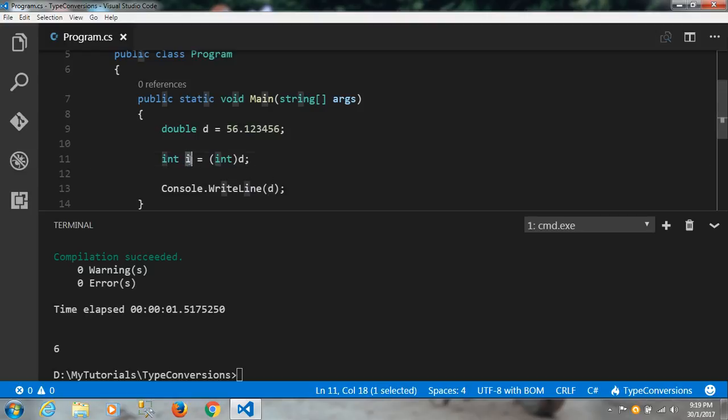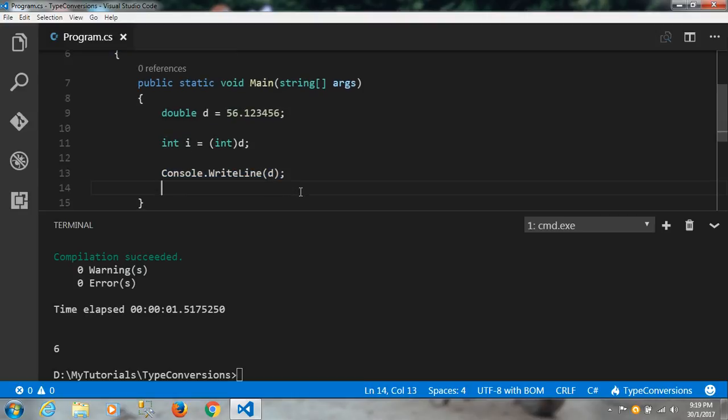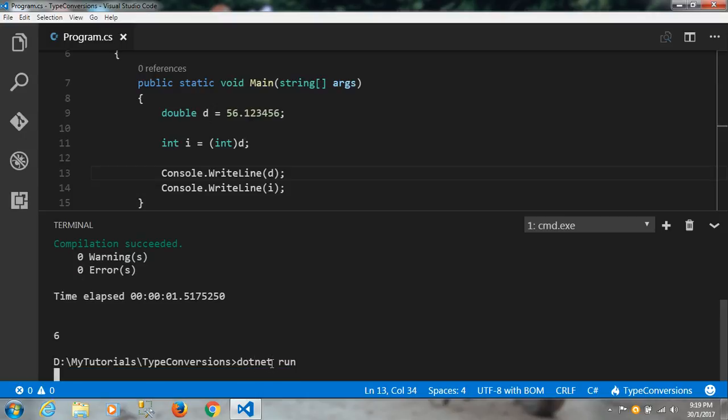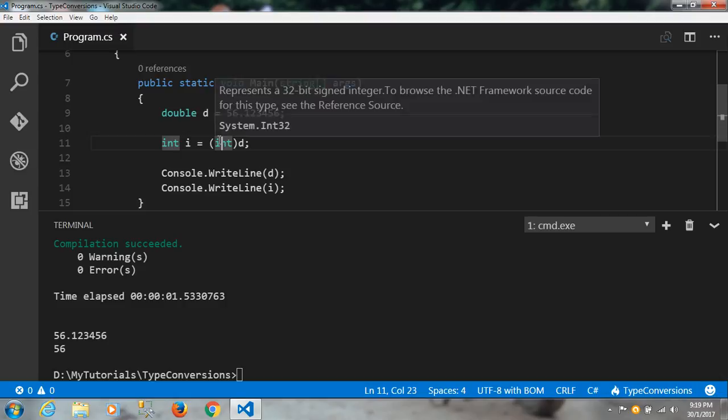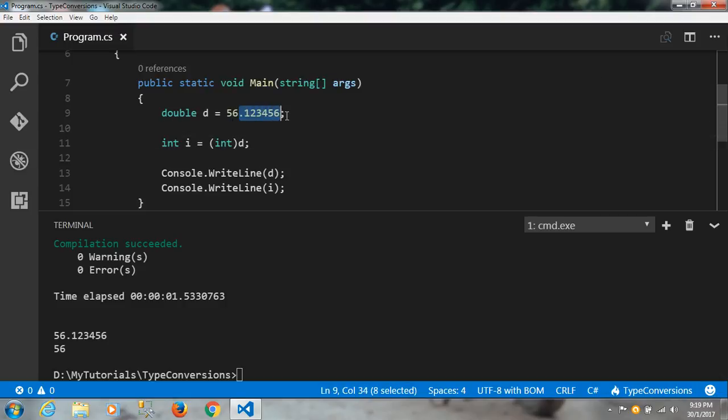So if we go ahead and print this i also, what should we get? We'll copy this line and write i over here. If we again run this, see, the double value was 56.123456, but when we explicitly converted this value into an integer, it lost its decimal part.